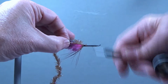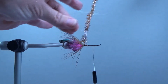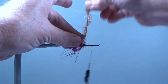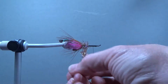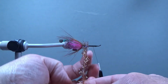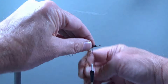right there. Take my thread forward, and you can see on this Estaz, it's kind of twisted right now, but if I kind of untwist it just a little bit, I can get all those fibers onto the same side, more or less. Then when I wrap this, I can preen these back easier. As you can see here, all the fibers are laying back. Here's a straight edge, and all these fibers are laying back. And if we do that, we can create a little bit more bulk in the body. Looks a little fuzzier, a little buggier.